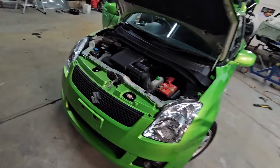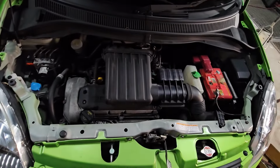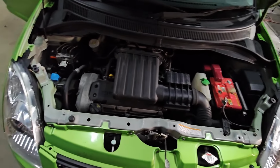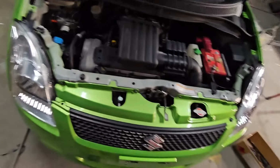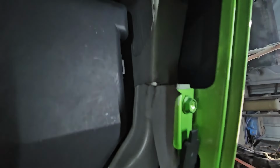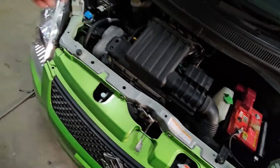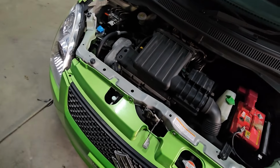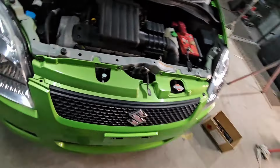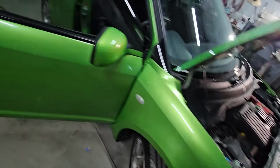Just before I turn it off, you can hear the engine running. Absolutely sweet as a nut. I don't think it's 100% smooth, but I tell you what, it runs pretty well. The clutch is worn out though, sadly. But you can tell by looking at these brackets that there's paint chipped off them, so those brackets have been bent at some point on both sides. Pretty good clue that the front's had a bit of a hit. But yes, I'll turn it off before it gasses me. But it is a good car.